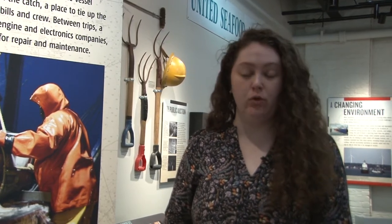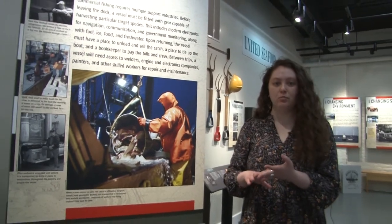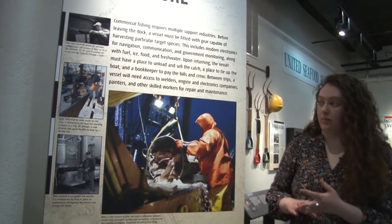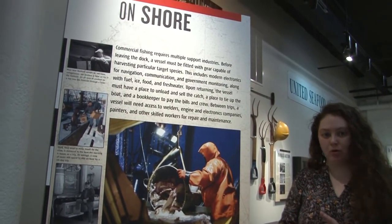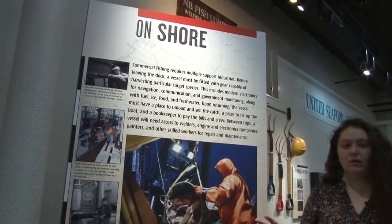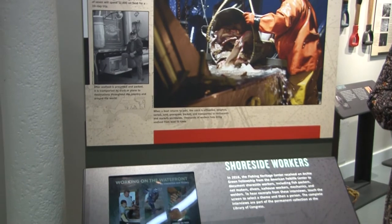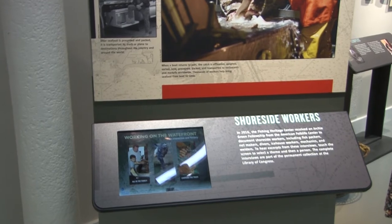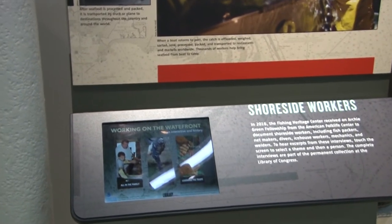Okay. In addition to the many men and women who go offshore to actually fish, there are thousands of people in New Bedford who work in what we refer to as shoreside industries. These include net makers, seafood processors, lumpers, who are the people who actually take the fish off the boats when they come back in, fuel barge operators, it runs the gamut. They do really important work to keep the industry going. And without all these shoreside workers, we would not be able to eat and enjoy all of our seafood.